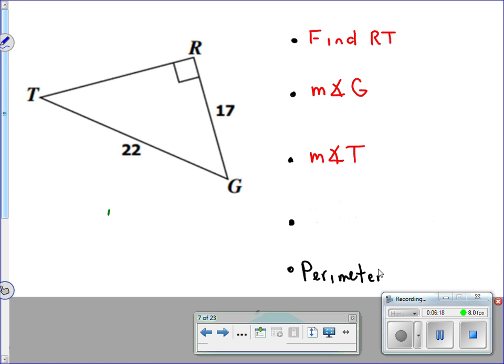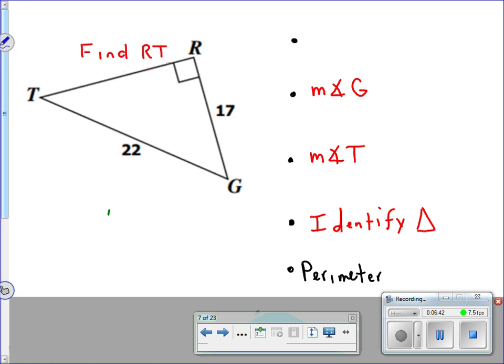These are some other questions I could ask you, couldn't I? Now, when I'm talking about identify the triangle, I mean by the side information and by the angle information. We've done this for a long time. So it'd be looking at this. You definitely know from the column of angles, you look at the angle, that would be called a right triangle. From the column of names for the sides, well, I guess you're going to have to find out what RT is to see if it matches the 17 or not. Or if it's different, then obviously it'd be all the sides are different, which gives you a scalene triangle. Lost you for there for a second. All right, put me on pause. See if you can answer those questions and then come back and check your work.